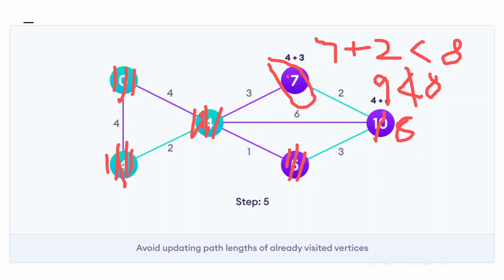So now you've visited this node as well, because all its neighbors are already visited. It has just two neighbors, 4 and this one. This is already visited, and you just visited this one now, and you tried to update it to 9, but it has a value lesser than 9, so you're not going to update it. You're going to retain the value 8. So this is done.